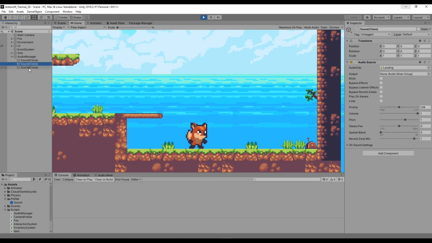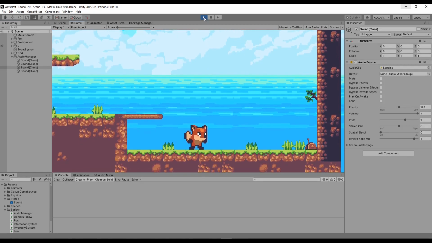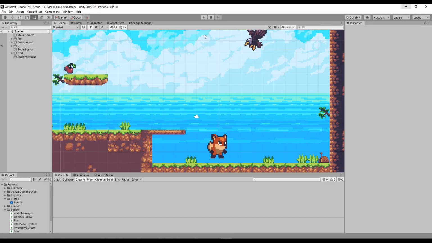But we have multiple issues in here. One of them is whenever we play the sound, we need to remove it, because we don't want to have a lot of sound in here, and then the more the game plays, the more it becomes more laggy because of the sounds that we have. And the next thing is we're gonna do audio for the background, like ambient music that's looping. But we'll do this in the next episode.